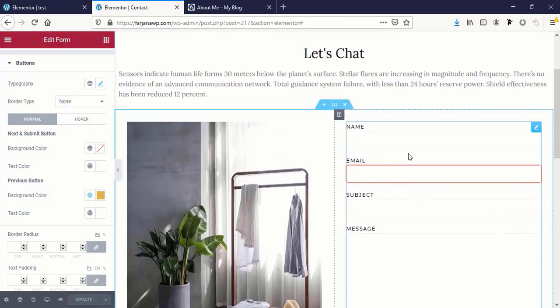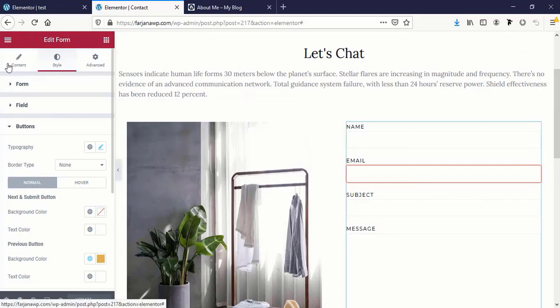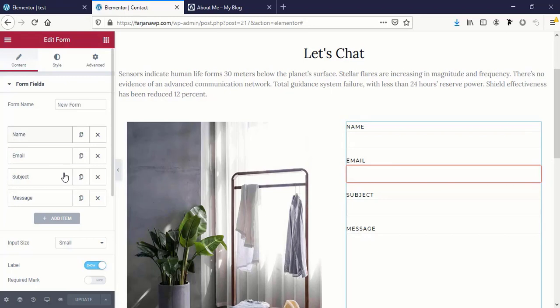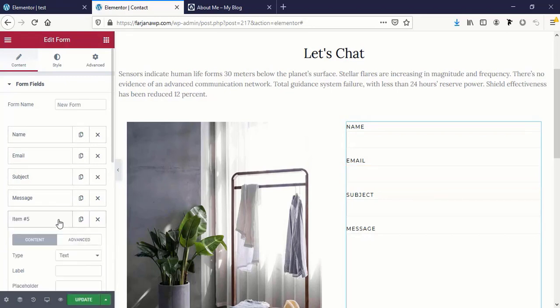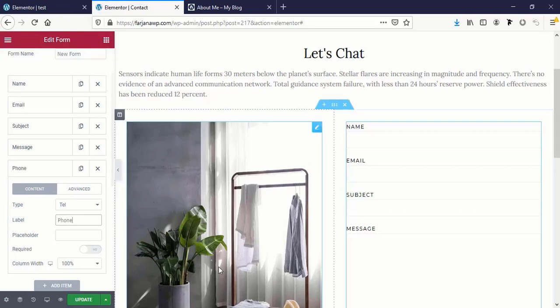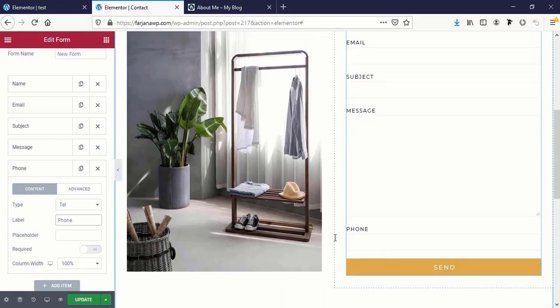And for the form, so again going to content, and here is some form fields. So if you want to add a new field, just go to add item, and here for example if we want to add a phone number, so here we can set the type to tel, and label we can make it tel or number or phone, and here is also the placeholder, I did not use it, and required, we can make it mandatory or not, and here is column width.